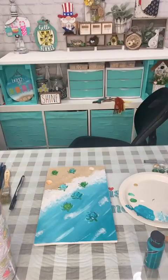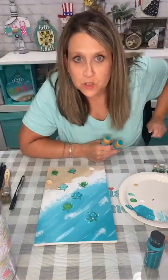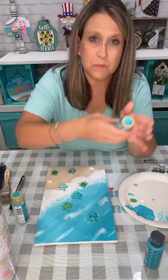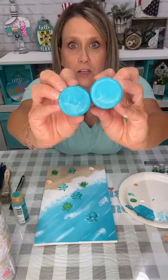All right, let me see if I can find this color. Hold on. It's called Peacock Teal. Where is it? No, that's not it. Nope. I just saw it today. Here it is. Nope. I'm going to touch all the bottles of paint, y'all, and I'm still not going to get it. Where is it? Jeez. I can't even find it. Is that it? Yes, here it is. Goodness gracious, y'all. I've got too much paint. Okay, so this is Peacock Teal by Deco Art, and it is very, very close.